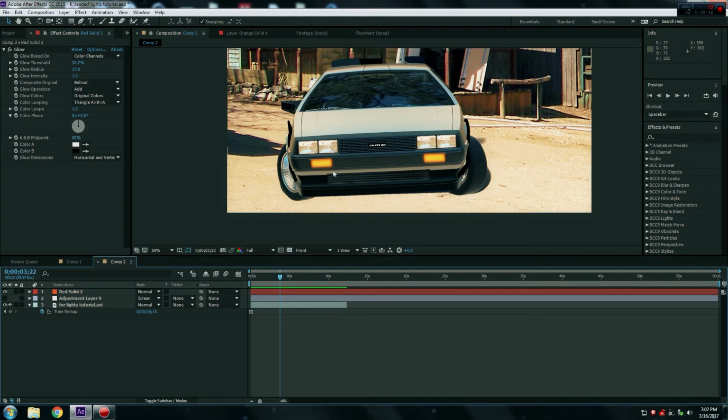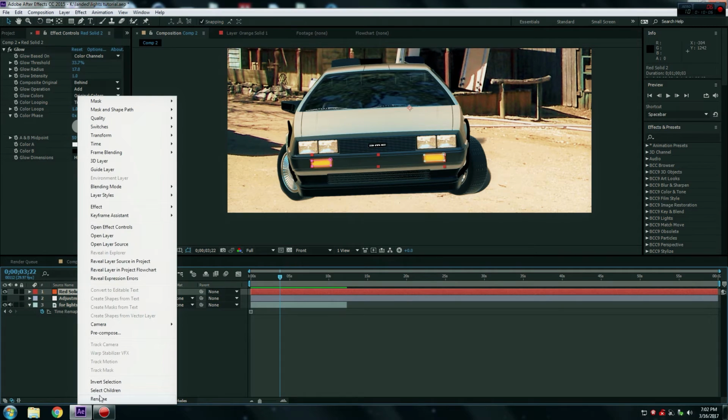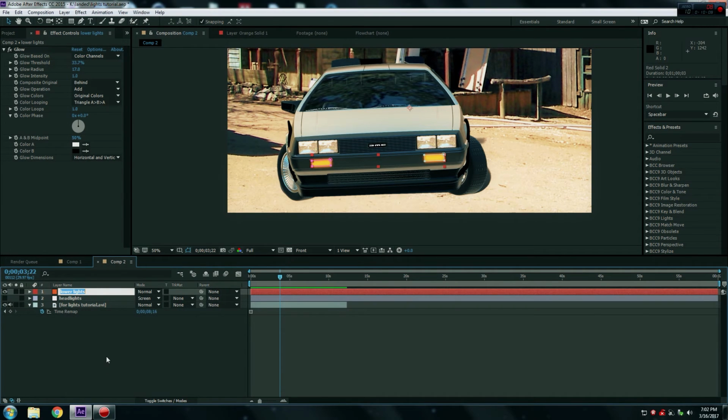For instance, you may not like that color and want to change it. The way to do that is to click onto that layer. I thought I renamed that lower lights. Let's try that again. There we go.